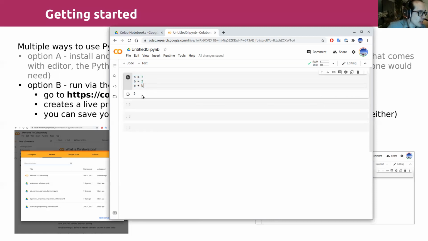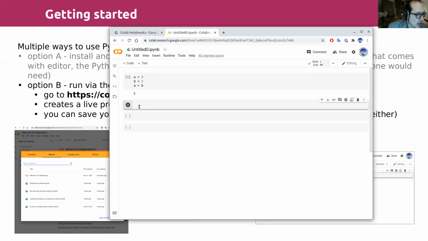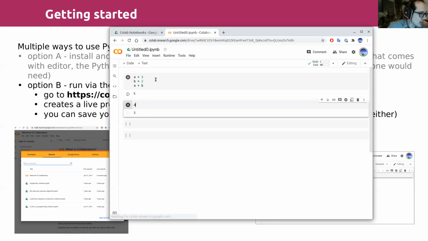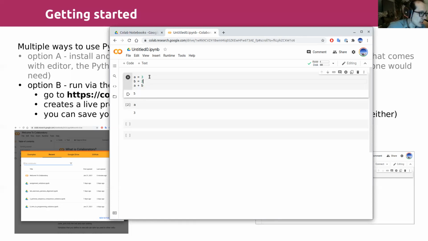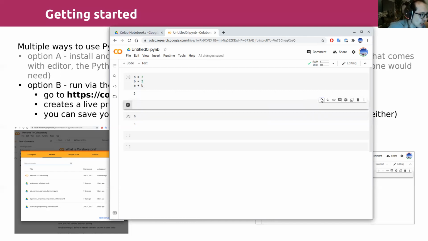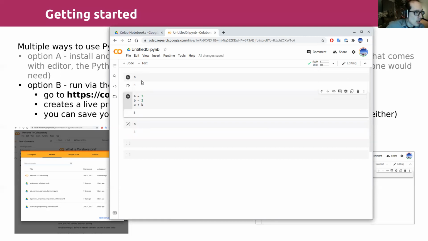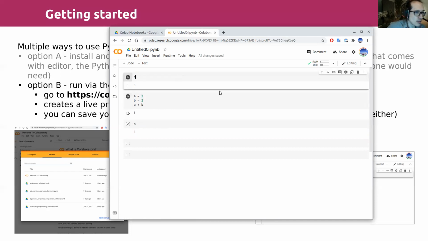Something to note is that, for example, after I've run this cell, these variables that I've created are still in the namespace. So if I call A here, it remembers even in this other cell that we set A equal to 3 up here. Even if I make another block of code and move it above this, A is still going to be 3. It will remember this until we close this notebook, basically. If we disconnect, we have to rerun these cells for it to remember again that we declared this variable as we did.